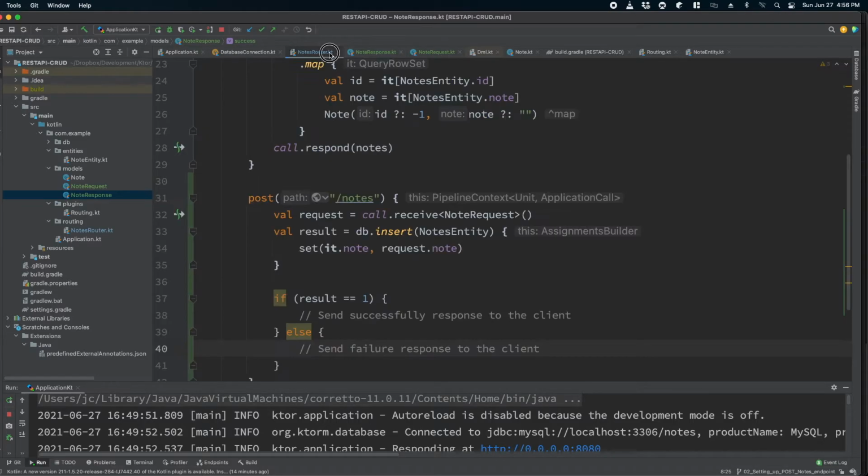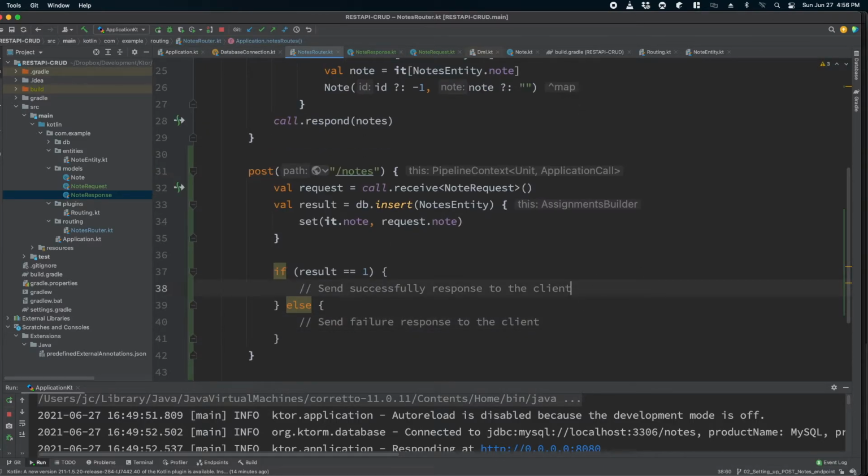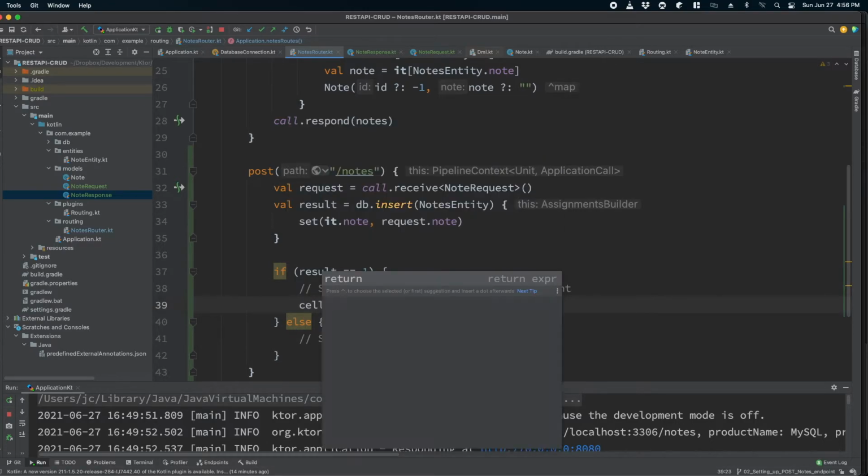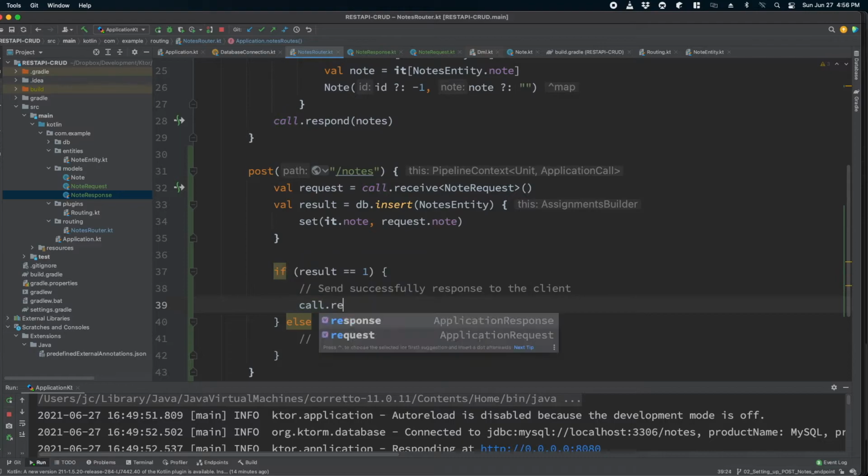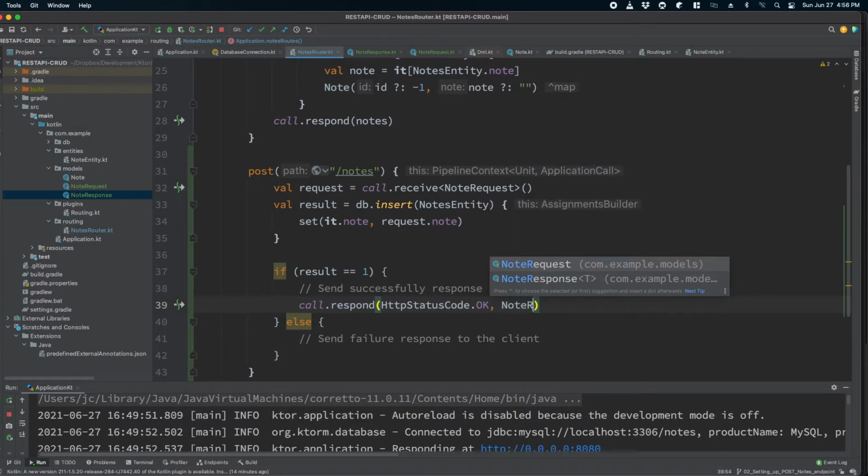Let's go back to our router here, and we'll do call.respond with HTTP status code OK and NoteResponse here.